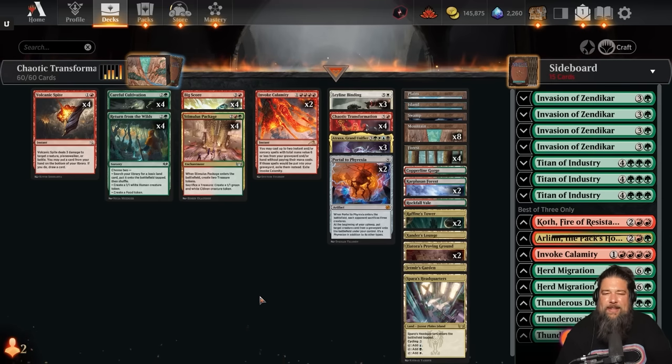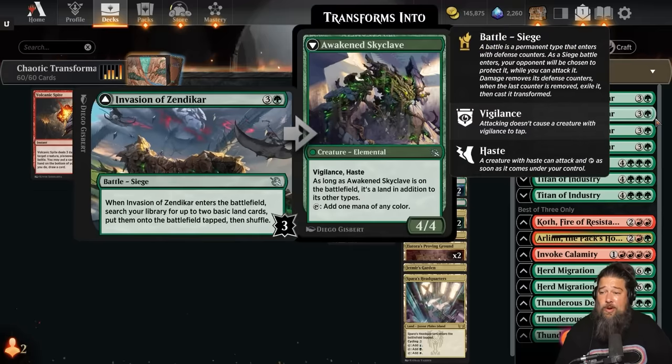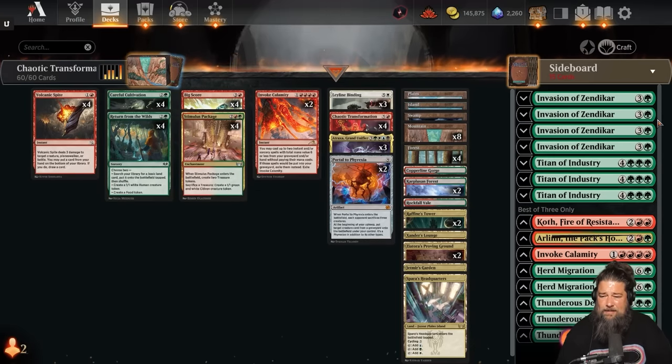Normally in the sideboard with a deck like this, I would be thinking, okay, we want a bunch of sweepers, a bunch of removal, because our deck's going to be slow. How do we stay alive against aggro? This deck, though, is just playing a bunch of ramp stuff in the sideboard. It's almost like a transformational sideboard.